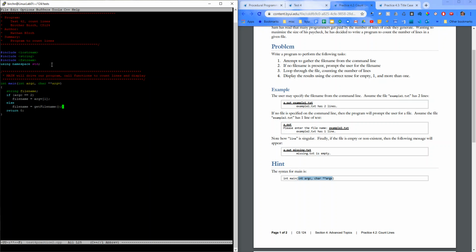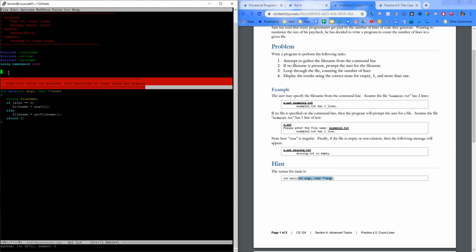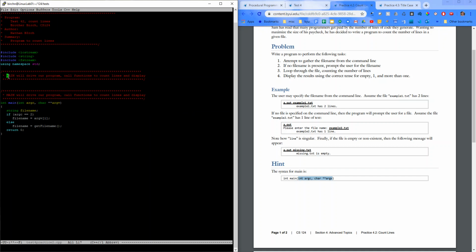Okay. So let's go ahead and write that real quick. So I'm going to copy this comment block and paste it. So getFileName will prompt user for the file name. Shocker.